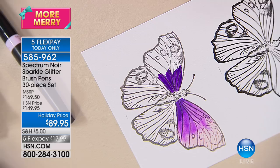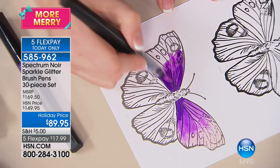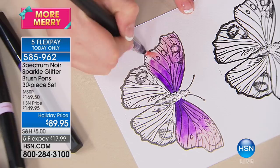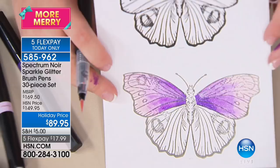And yet, you're not even seeing the glitter so much because it's not dried yet. But when it's dry, the ultimate is just the way it reflects in the light. It's just simply beautiful. And for things like butterflies like this, look how easy it was for me to do that controlled effect. Now, you can't see where one colour starts and the next ends. Can you see, as it's starting to dry, that sparkle is intense.